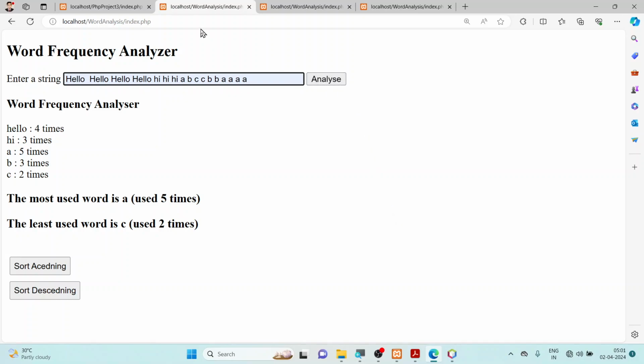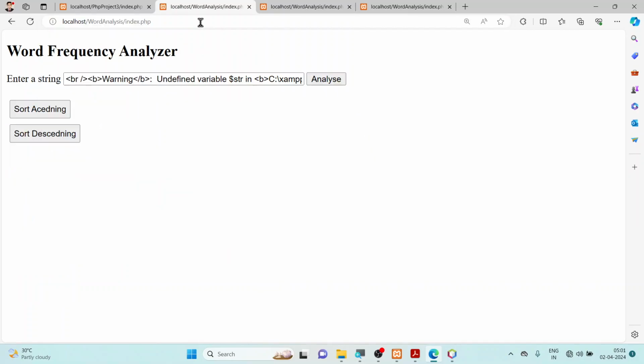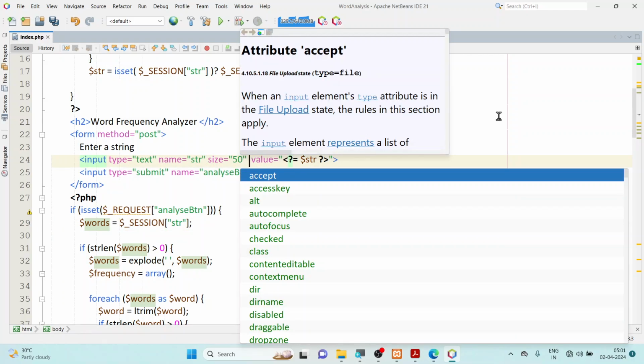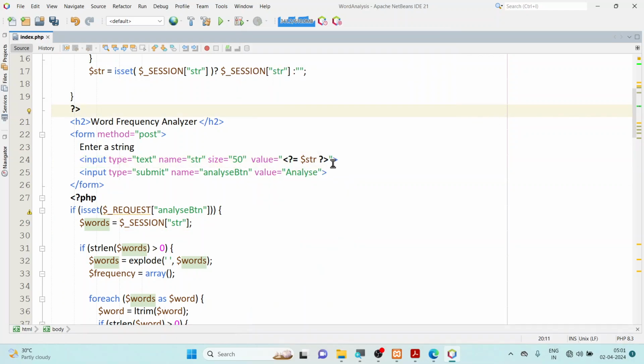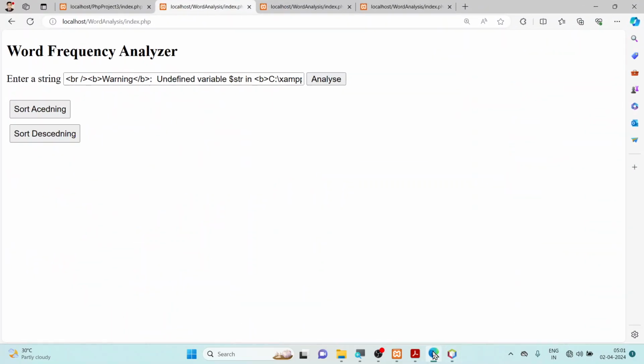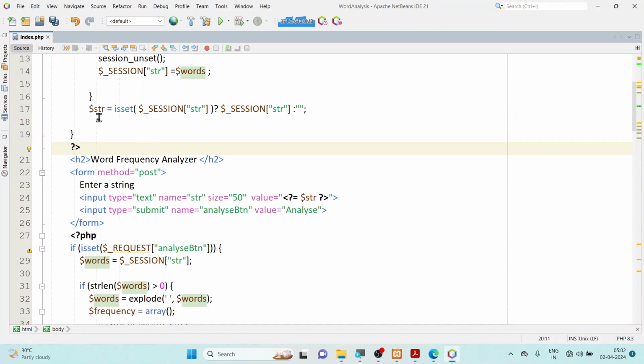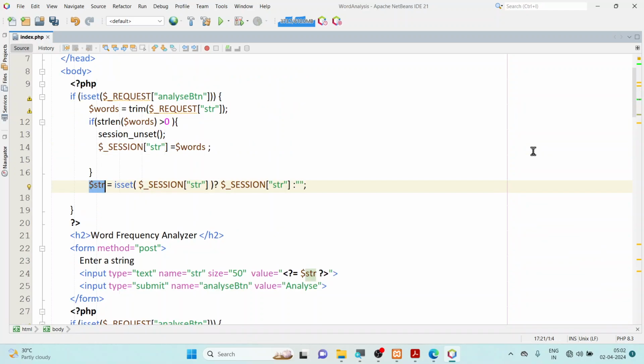So let me try here. Okay, there is something wrong with this. Value is equal to, am I using, what did it show? Undefined value, string str. It is defined here now. Why is it saying that?